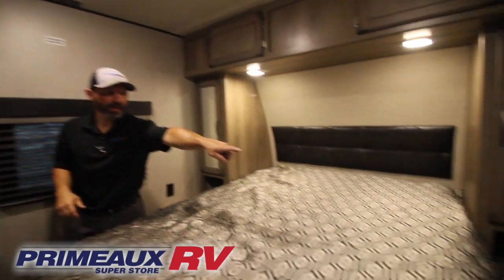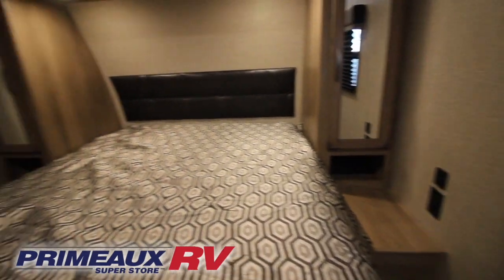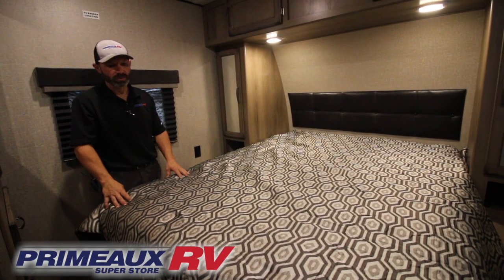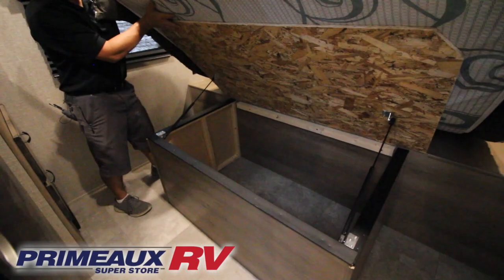On the other side of the bed, you're going to have plugs on both sides, 110 plugs. You also have USB ports on the right side. Here in the Transcend, another thing that I like is they're putting in a full-size queen, so you have a true 60 by 80 mattress in here. Also underneath, you have a good bit of storage.